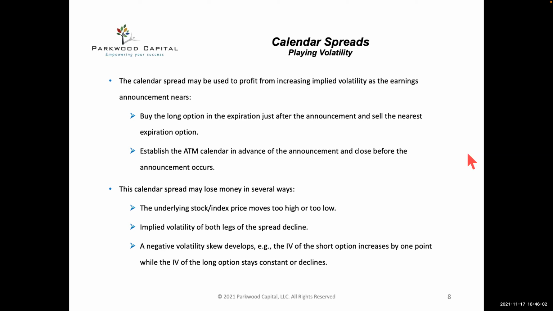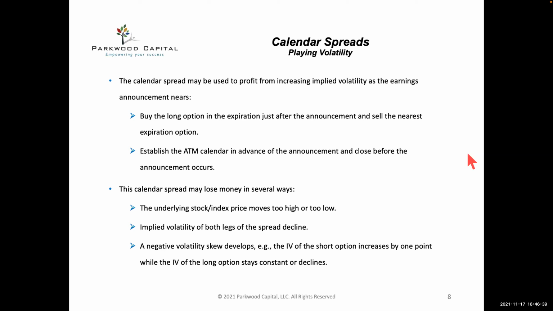But what you're doing when you're trying to play the volatility rise is setting this up, and then over time you're probably rolling out that front option so that you're continuing to work down the cost basis of your long option. Or it could be that you just do this over a couple of weeks around the earnings announcement. In any case, what you're banking on is that volatility is going to rise. Your long option is going to gain in value more than what it costs you in the front option. And you will close this before the announcement. That's a key point. Be sure that you close this before the announcement.